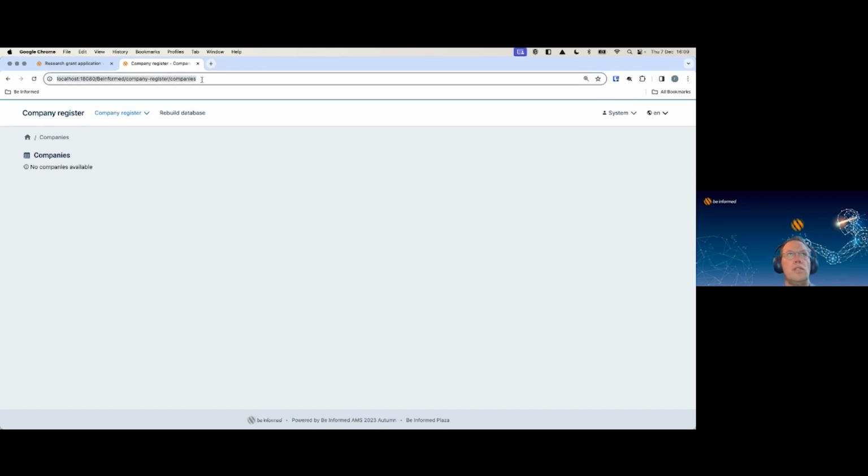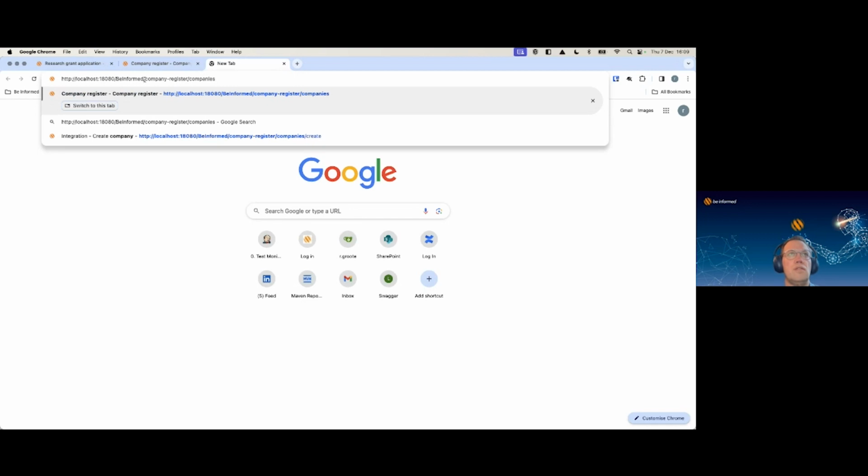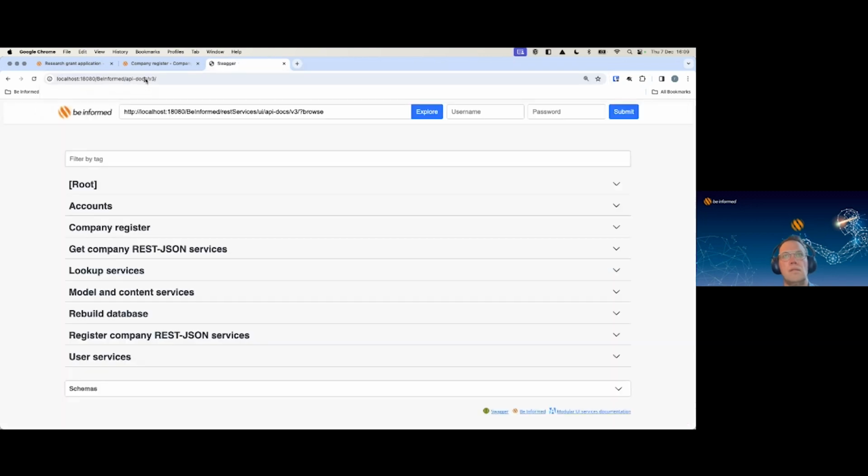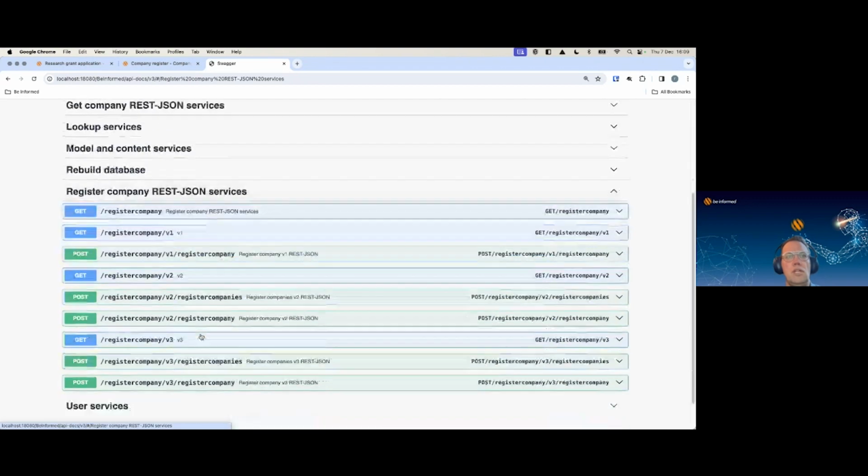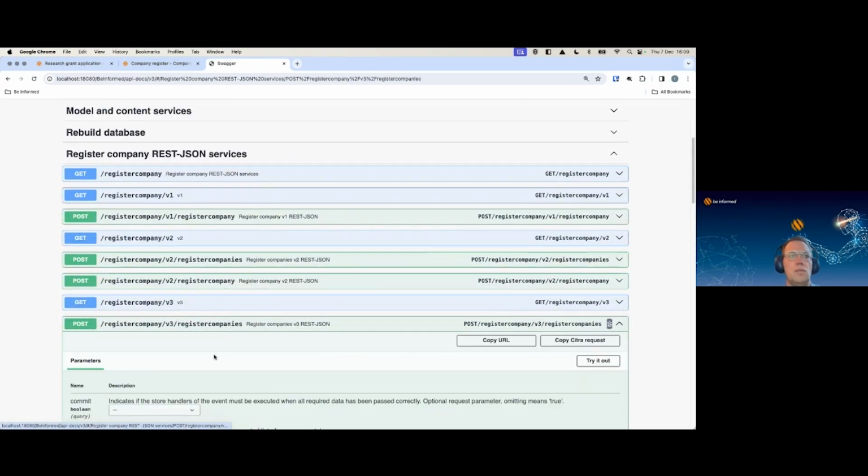And as I already mentioned, I'm not going to do it directly in the user interface, but I'm going to use the Swagger client. First, I will register some companies.